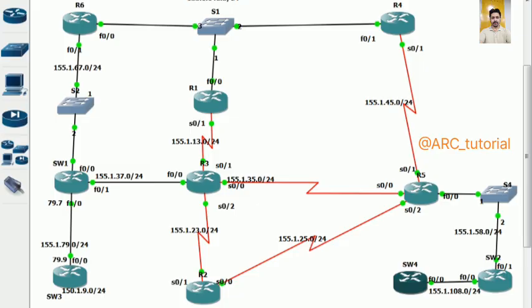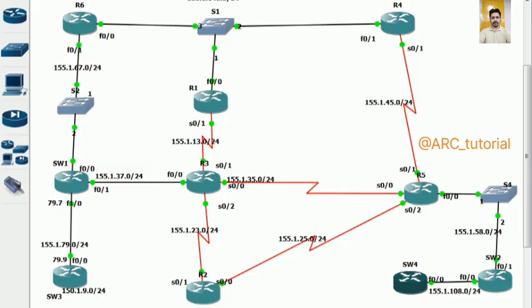What can you do? With an offset list, you will be adding to your metric. You cannot reduce your metric, but you can add some more metric with an offset list, because the meaning of offset is just adding. So you can add metric by using offset list here in EIGRP. From the perspective of R5, the total metric to reach the loopback of R1 is lower via R4 rather than via R3.